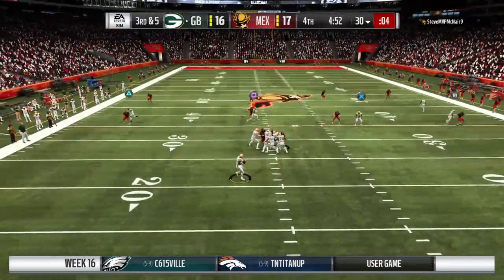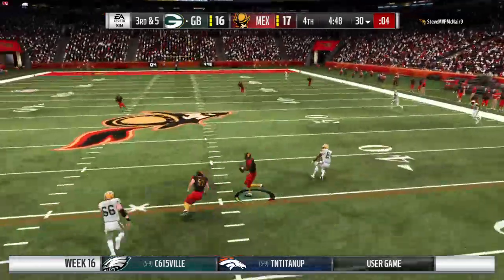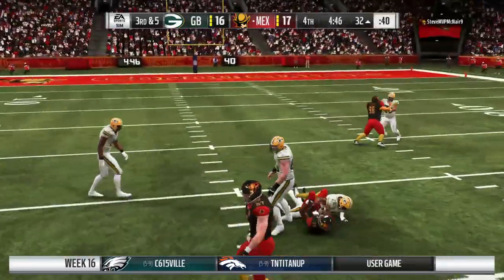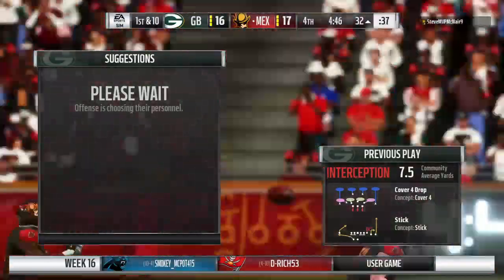They're going to look to throw. Being chased out left. And this throw will be intercepted. Picked off at the 35. And they are going to set up shop at the 32-yard line.